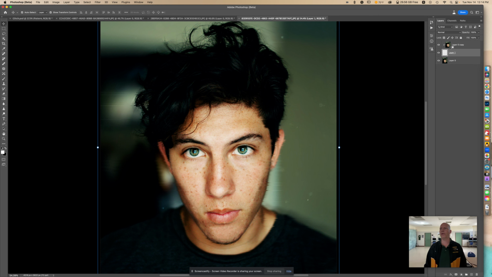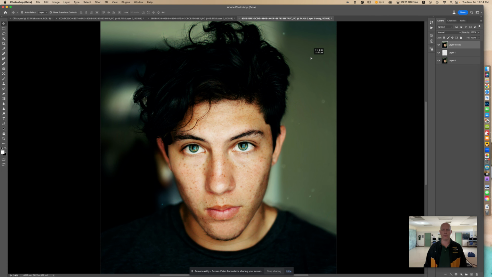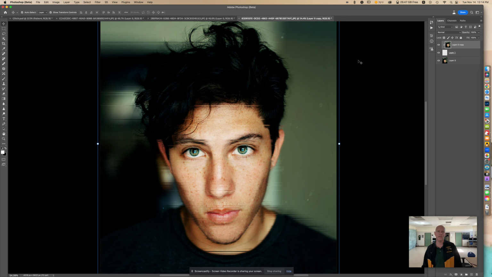And let's go back over here. And instead of moving it left and right, what I'm going to do is I'm going to move it up and down. Okay. And now I'm going to go back like this Option. So that kind of looks cool like that too, depending on what you want to try to achieve with your glitch. Okay. And that's how you can create a glitch effect with lines if you don't have a pattern for it, and have fun with that.